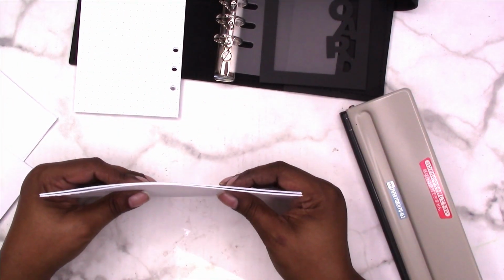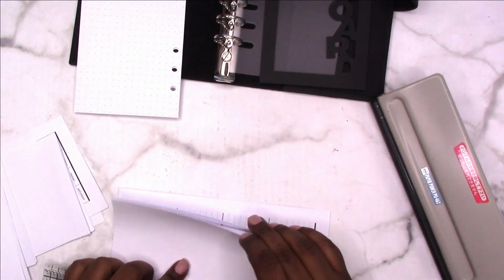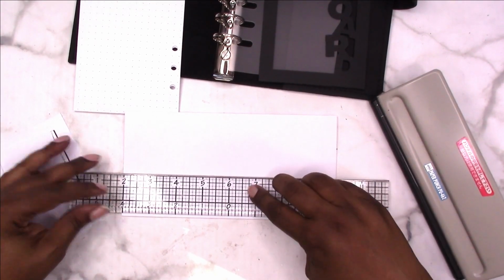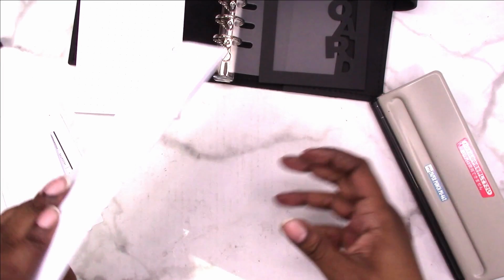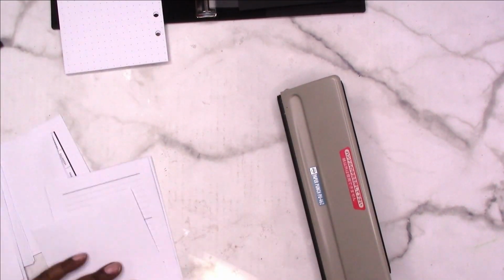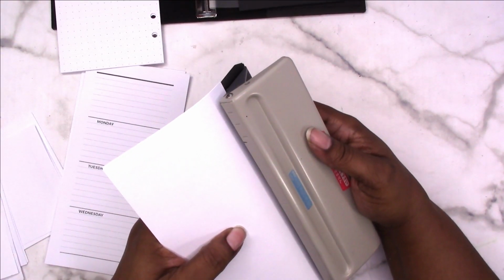I'm going to mark the center of these like this. So I'm just going to take my center finder ruler, and I know it's 8 inches high, so either end should show 4 inches, and then I'm just going to find the center like that. Let me make sure I'm on the side that needs to be punched. Yes. Okay. So I'm lining this up, and I'm going to take my pencil and just along the edge of these inserts make a mark, so I'll know that that's the center. Can you see that mark? Okay, so that way I can just line that up with the center mark on the hole puncher, and just turn these the right way. Okay, so see, it's a little bit better. Not ideal, but better.